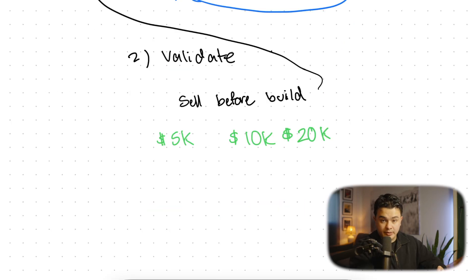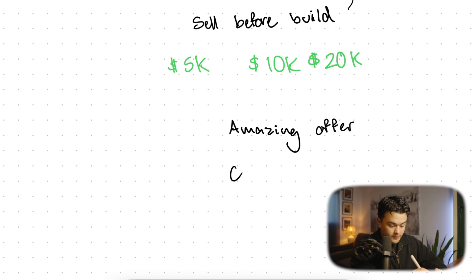Another reason why I believe an AI software business is such an amazing business to be in if you want to scale fast is because you have an amazing offer. That's really what it comes down to most of the time: do you have something that people want?